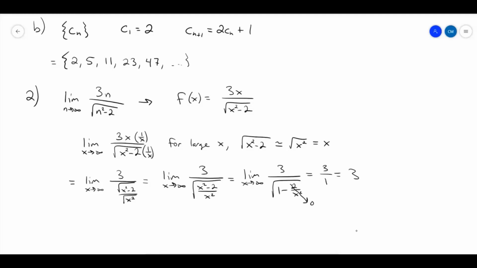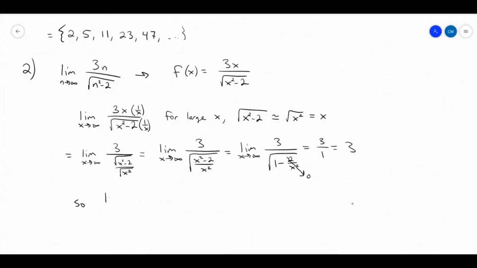And so therefore, by that limit of a sequence theorem that we're looking at on the page there, the limit of the sequence is the same thing as the limit of the function. Okay, does everybody see what we're talking about here? So this limit is 3. Doing this limit to the function, and then the theorem there tells us that the limit of the function and the limit of the sequence are the same thing.